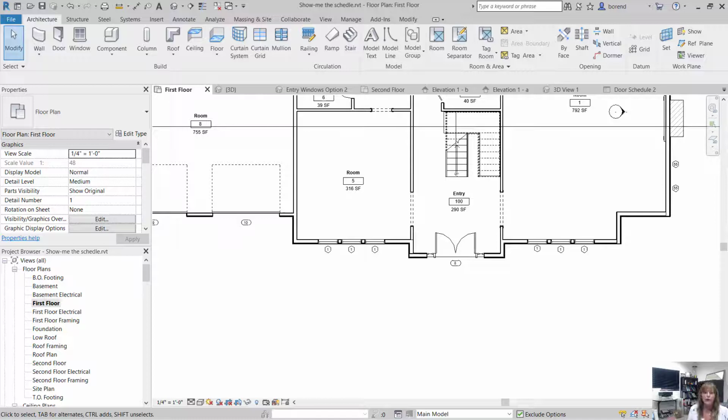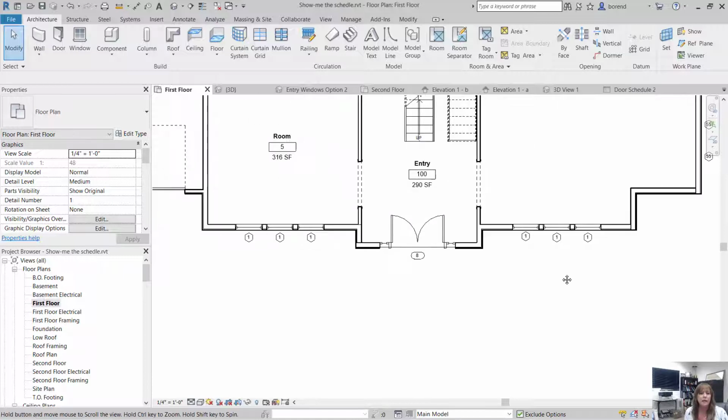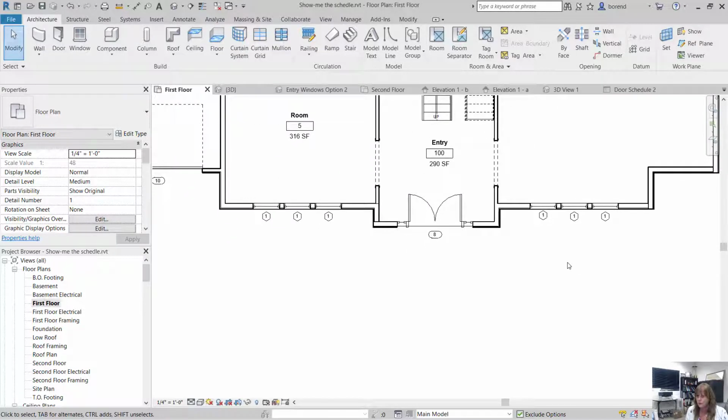This is going to be a quick and dirty way to add a porch onto your house. I'm just on the first floor. This is really pretty easy, just like we added the low roofs. You could add it on the low roof, or you can add a whole other section if you want to put a porch on there. But I'm just going to show you the easiest way to do it.